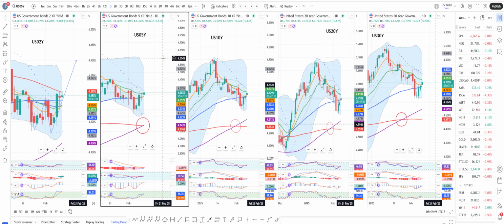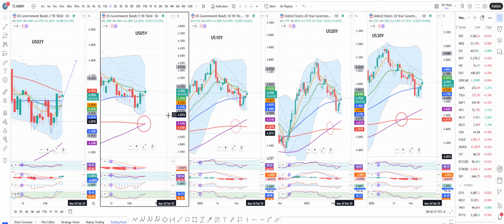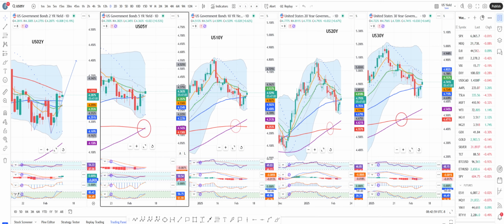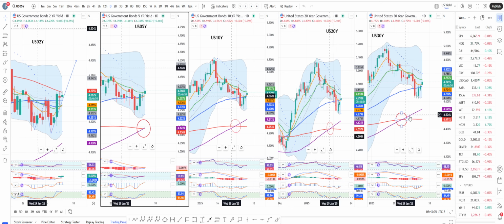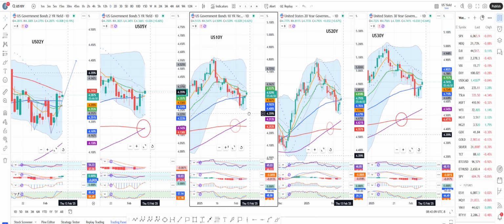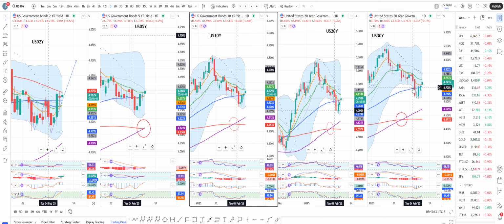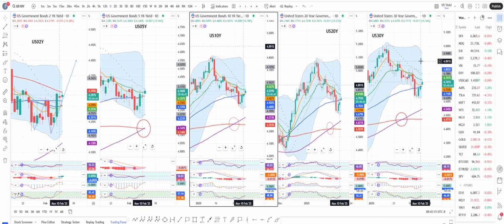Speaking about the 5-year yield, we have a freshly made bullish cross, 100 over 200-day moving average, and the chances for a move higher are significant. And technically this 5-year yield joined the 10, 20, and 30-year in the same domain. So the 10, 20, and 30 are moving higher, green candles. So far, so good.